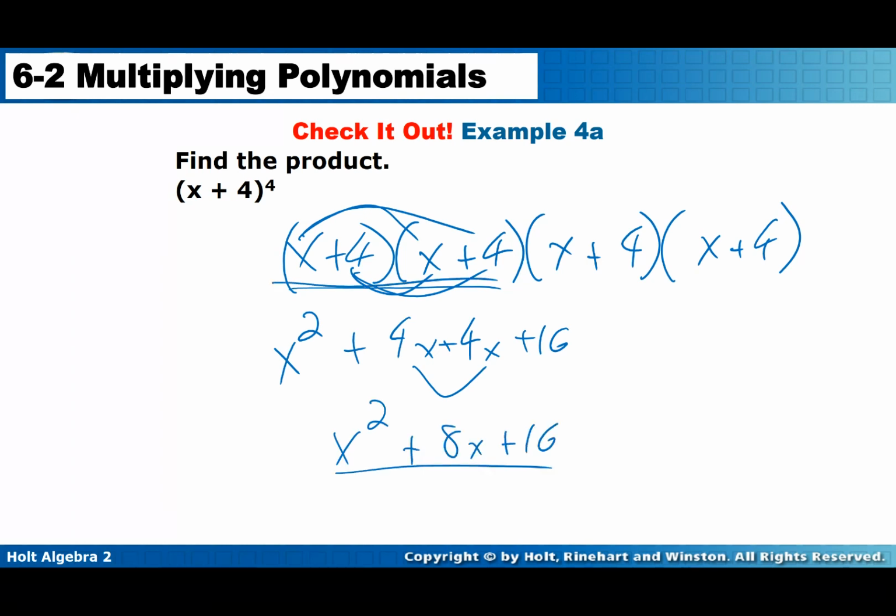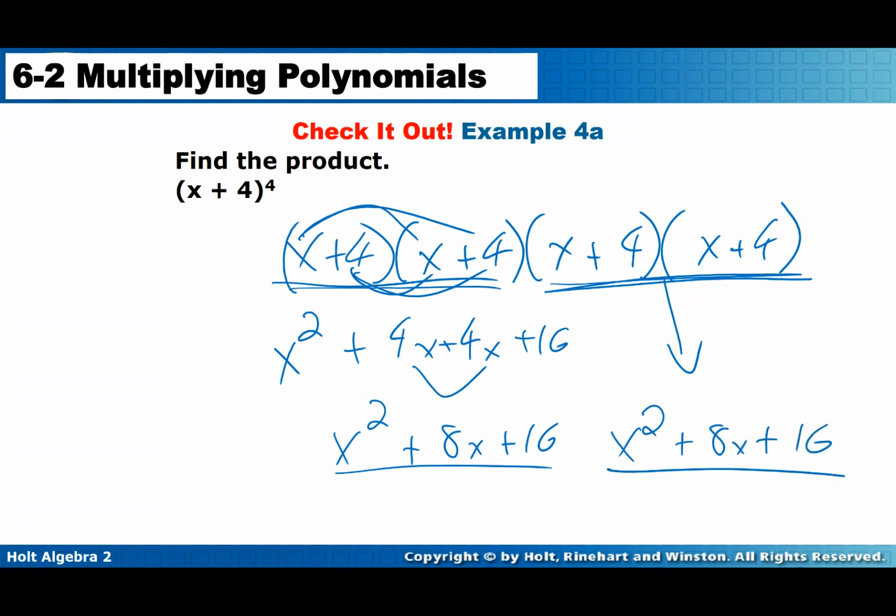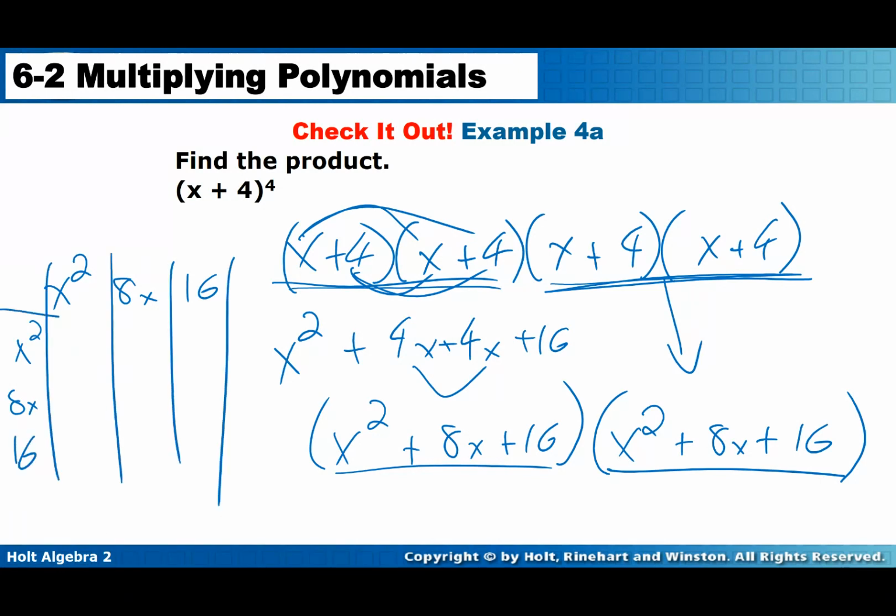So multiplying those together gets me this. Now, of course, you'll probably notice this is the exact same thing, right? x plus 4 and x plus 4. So I'm not going to waste my time FOILing. I already know what that is. That's going to be x squared plus 8x plus 16 again. So now I'm taking these two and multiplying them together: x squared plus 8x plus 16 times x squared plus 8x plus 16. So I'm going to make that table and work it out. So x squared, 8x, 16, x squared, 8x, 16. Creating that table and just multiplying into that table.